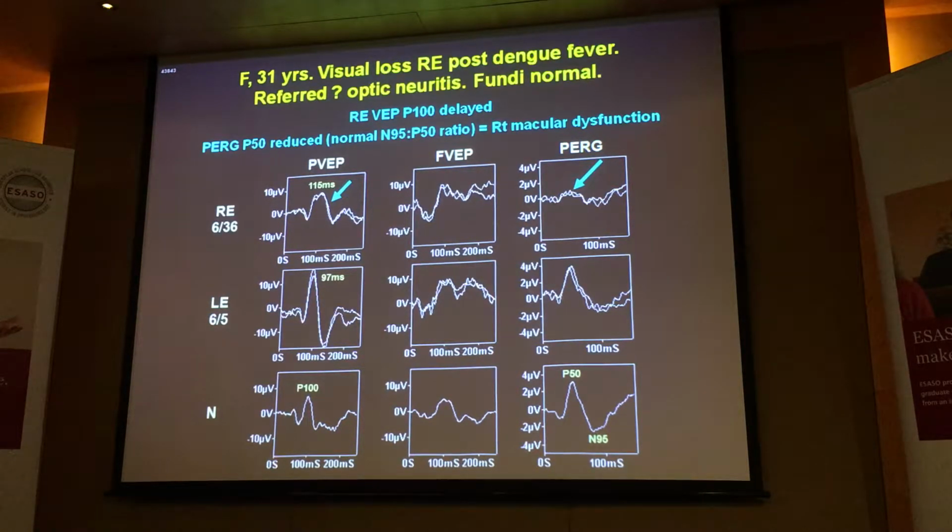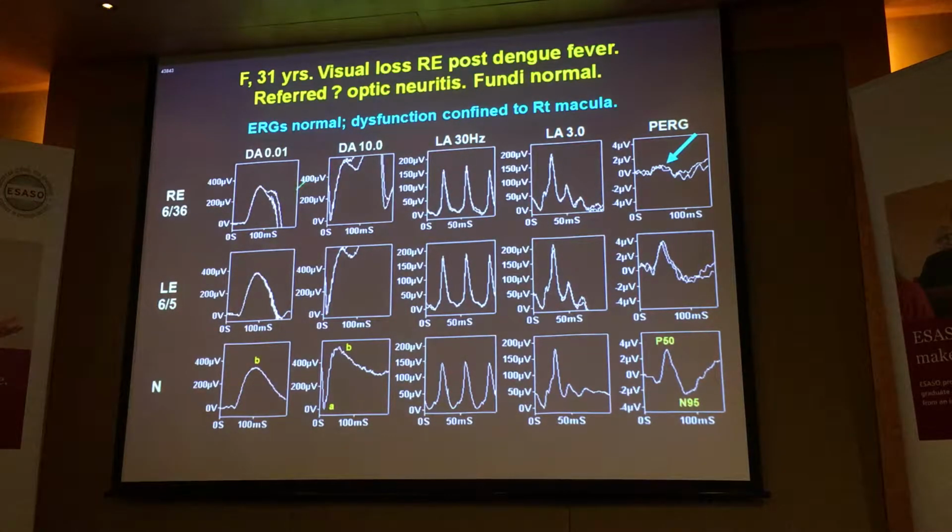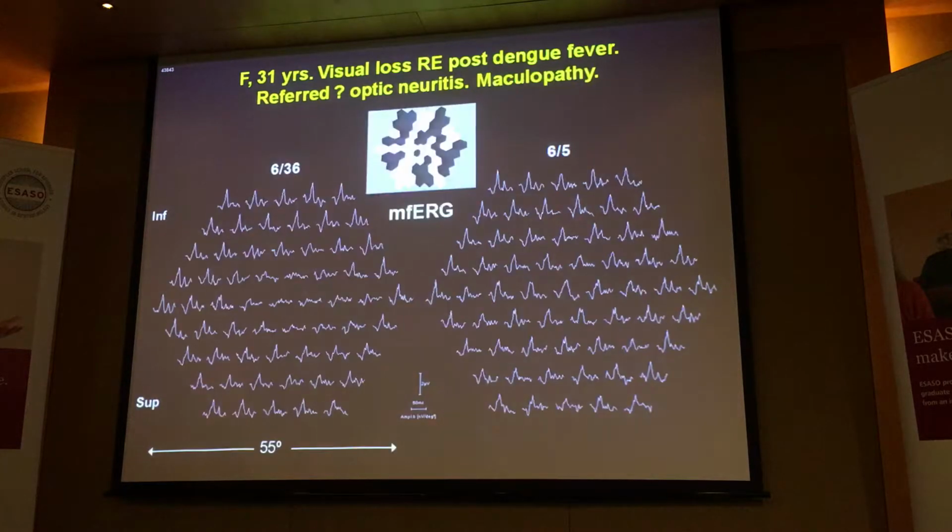And those of you familiar with dengue will know that it usually produces a maculopathy, but it's a hemorrhagic maculopathy which you can see easily. You do the ERGs, they're completely normal. So the dysfunction is confined to the macula. And then the multifocal ERG shows you the extent of the lesion. And if we think in terms of anatomical correspondence, here we've got the optic disc, here we've got the fovea. So when we're imaging the right eye with autofluorescence, we're looking at this, except it doesn't work. It images normally, but it doesn't work.